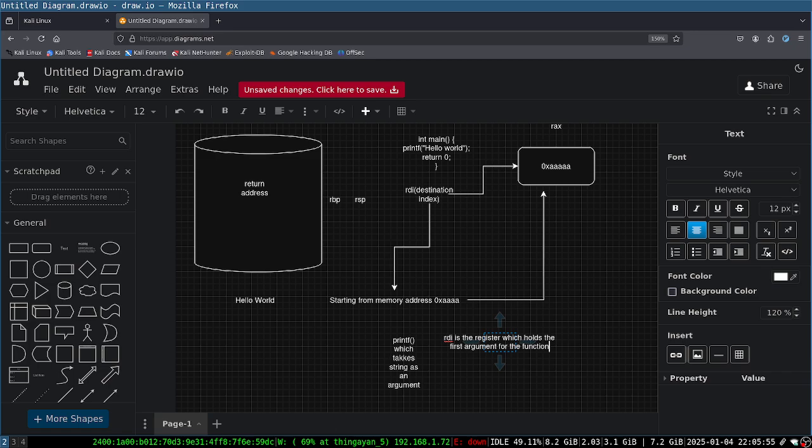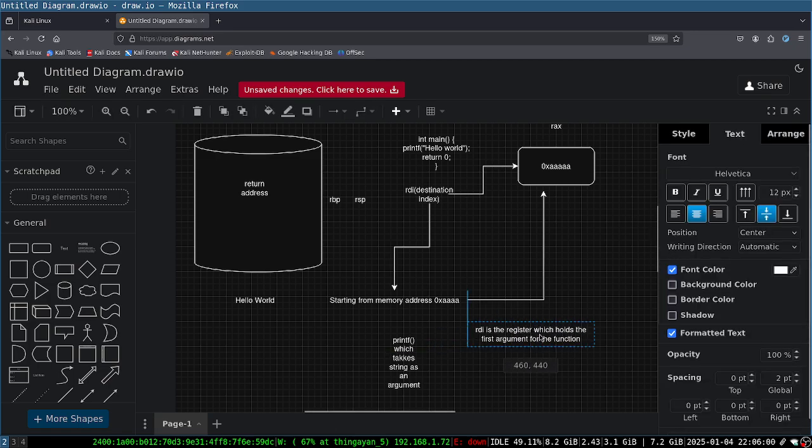So before calling the printf function, our RDI holds the hello world, and when we call the printf function, then the hello world will be printed to the system.